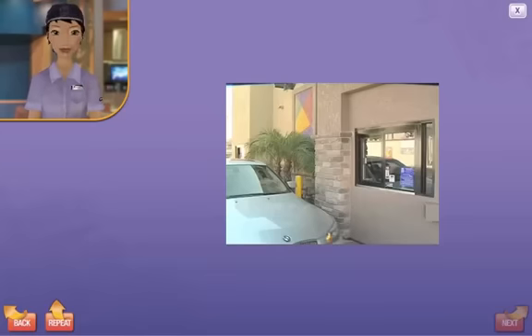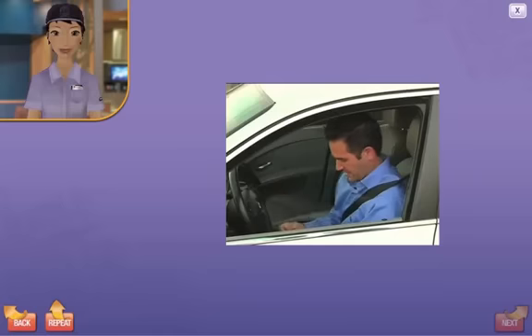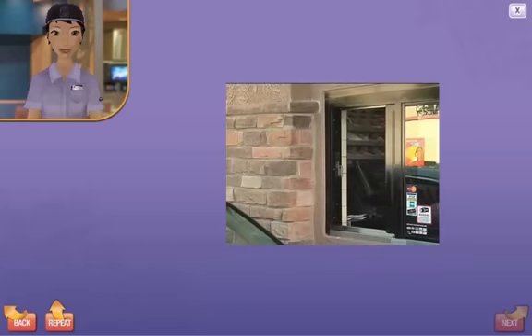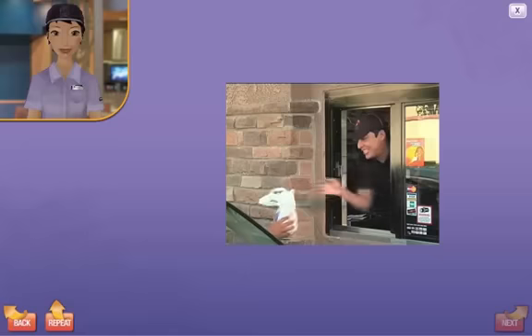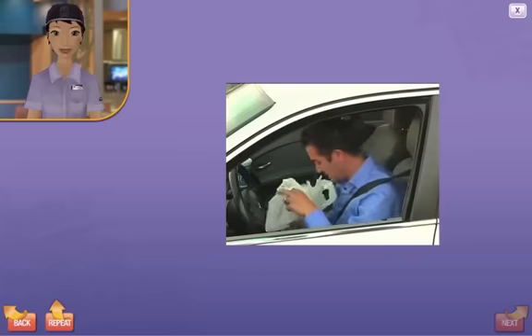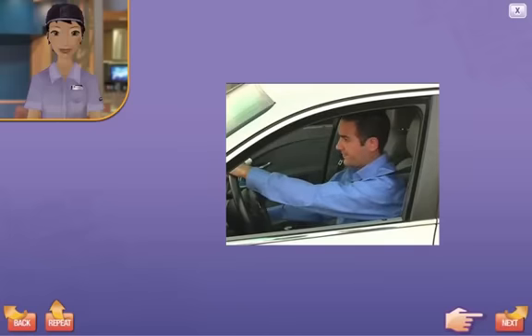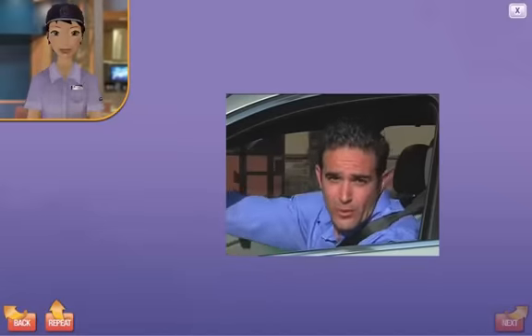Here is an example of a friendly team member handing food to a customer. 'Hi, how are you doing? Your total is $4.30. Thank you. You ordered combo number two with a Pepsi. Thanks and have a great day.' 'Did you get everything you ordered? I always like to double-check my order.' 'Everything looks good.' 'Great, thank you. Thanks again.' I liked how the employee was very friendly when he asked me if my order was okay. I felt like he really understood how important it is for me to have the right order.